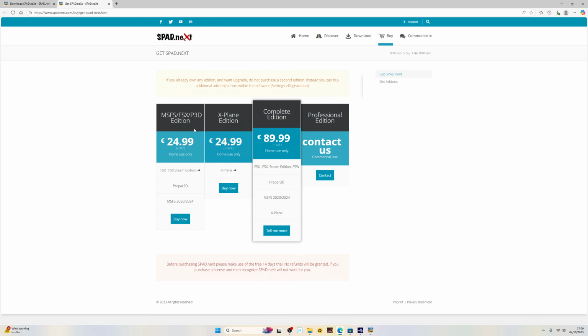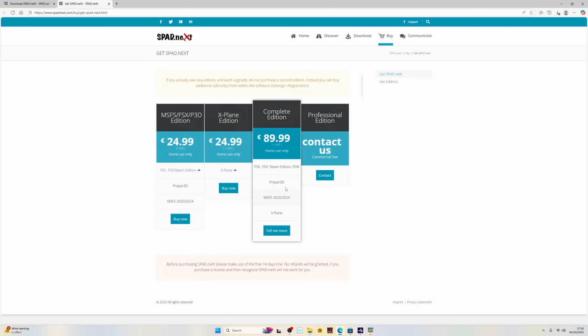And if you're just using it for Flight Sim 2024 or Flight Sim X or Prepared 3D, it's about $24, about £22, 20 to £22. I don't actually have it myself. I used it in the past. I think I used the trial years ago. It was a different Spad.neXt, an old version of it. I've got an old video, which I'll link down below in the description, just in case you can go and compare. If you're just using Flight Sim 2024, you just need this edition.